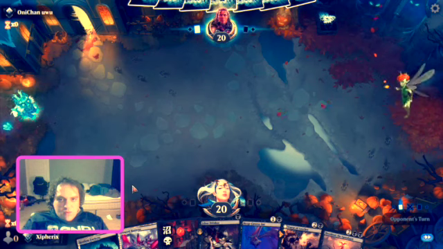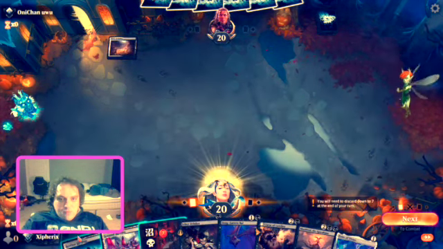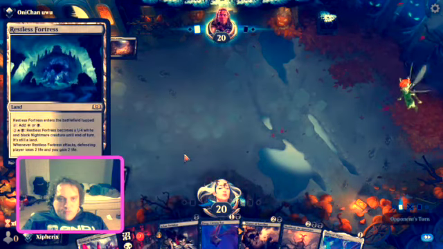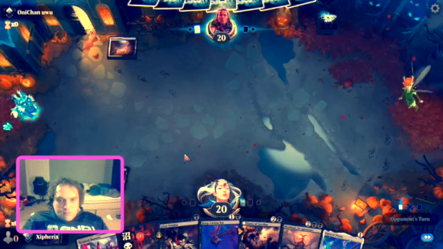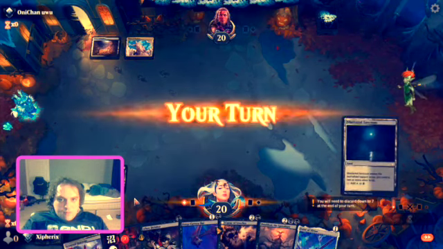Alright, this is up against Odichan. They go ahead and play Ortola Land. We go ahead and play Restless Fortress here. It turns into a 1/4, and when it swings, it drains for 2. It's alright, it's pretty good.